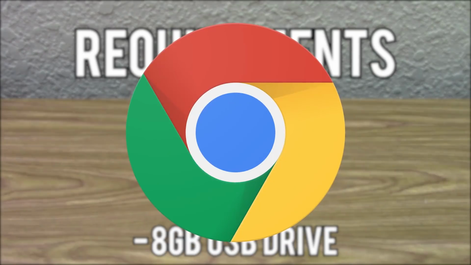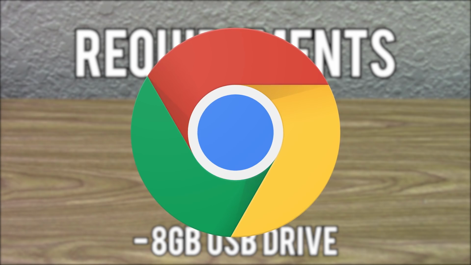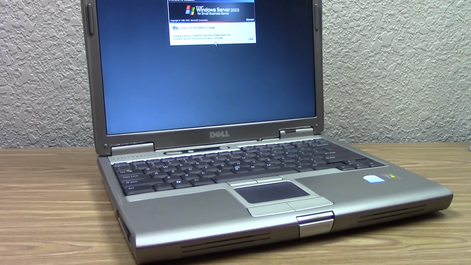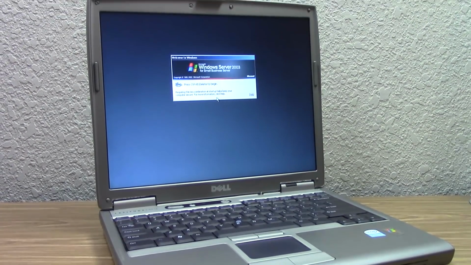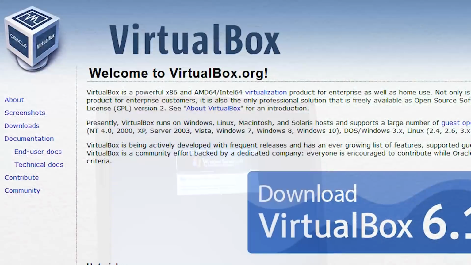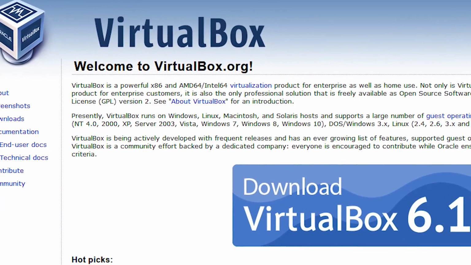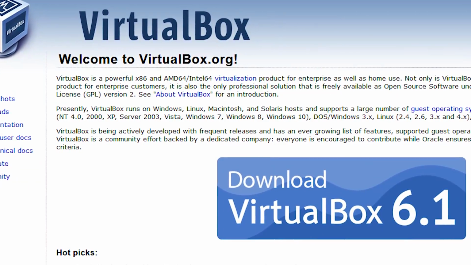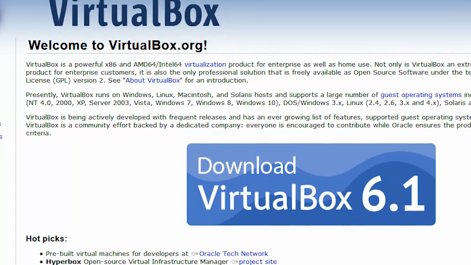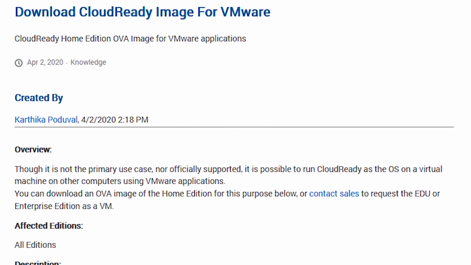and have Google Chrome installed on the machine that you're using to create the bootable USB. Now, it's recommended that you install this OS on a machine that you don't plan to use for anything else, as dual booting is not supported officially. If you just want to test out this OS, I'd recommend using a virtual machine software like VirtualBox or VMware. I'll have another link in the description where you can download the image file needed for use in a VM.